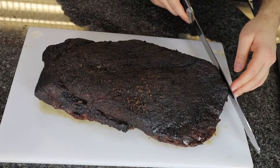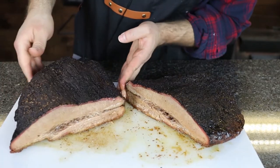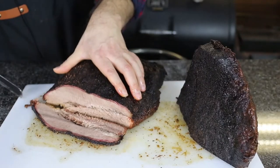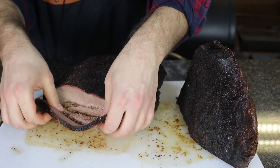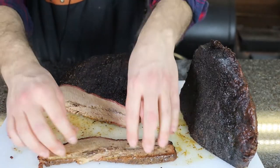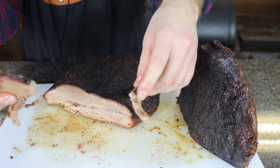The brisket's reached 165°F, so let's cut into it and see what we got. Lots of juice retained — a brisket waterfall going on there. It looks really nice. We'll do the pull test: stretchy, a little bit of snap — that's perfectly cooked. To me it tastes like it just came off the smoker and rested for maybe two hours. I'm not tasting any diminishment in terms of moisture. That's pretty darn good brisket.